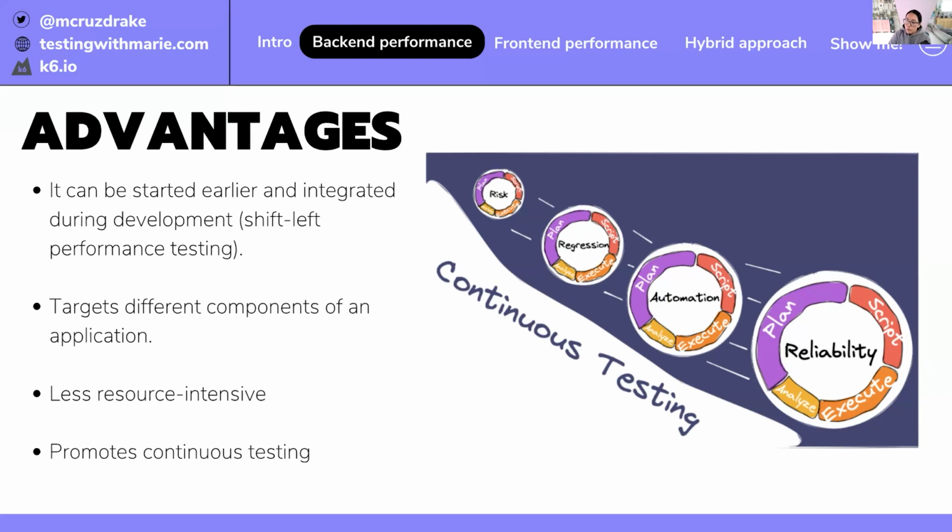And then it also promotes this continuous testing approach. So especially with the different types of load testing, you can easily integrate, for example, smoke testing as part of your continuous integration pipeline. And then you can have checks so that before you merge a pull request, it can quickly verify that it can handle the minimal load. And then it just promotes that culture of continually testing the performance of your infrastructure.